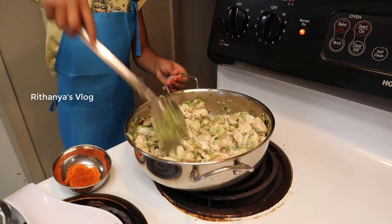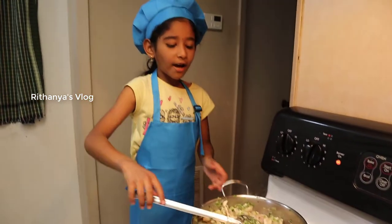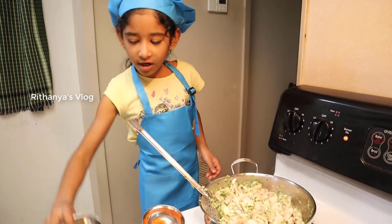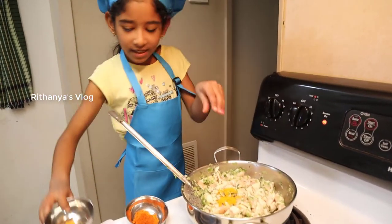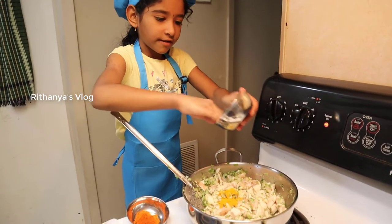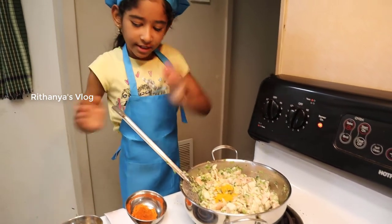Roasted spring onion got mixed very well into the chicken, so you can see it's getting cooked. Now first we're gonna add the turmeric powder, always first, turmeric powder first. A little bit of something like this. So you'll need turmeric powder this much.